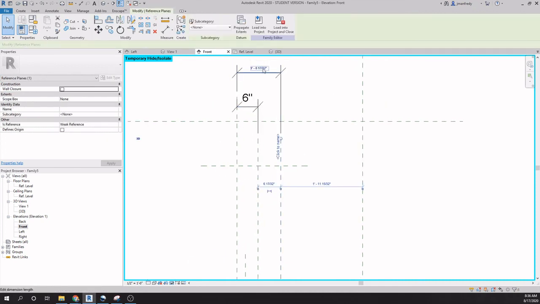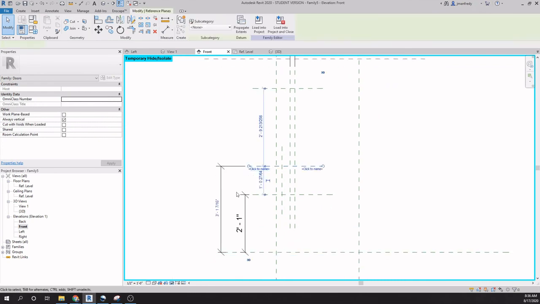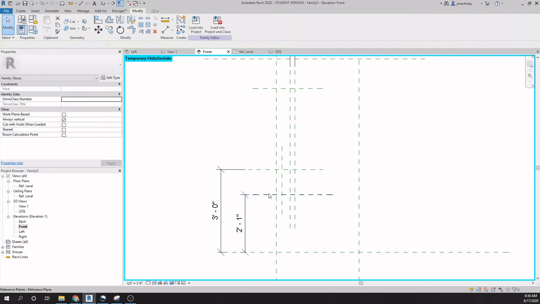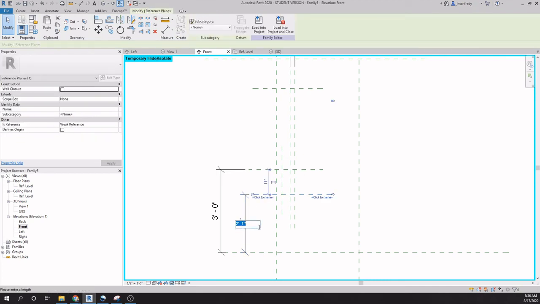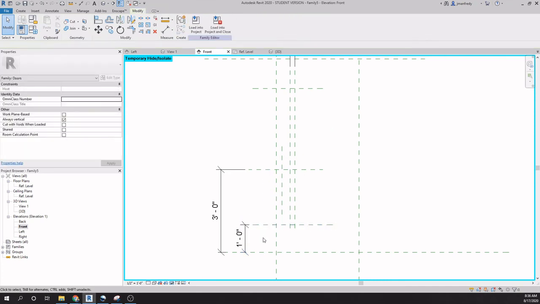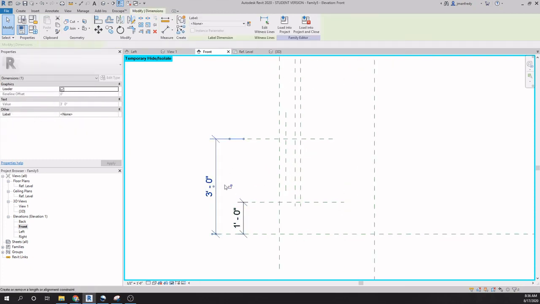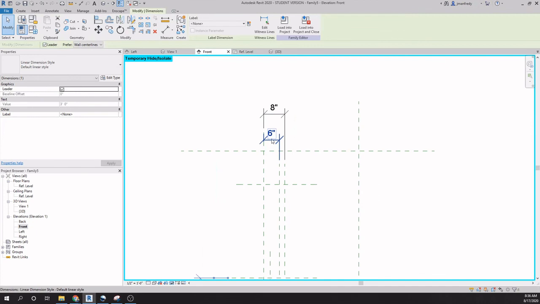I'll tell this one to be exactly 8 inches. I will tell this to be exactly 3 feet. I will tell this line here to be exactly, let's say, a foot. And again, you can change these in parameters if you like. But I will simply lock these relationships so that they're stuck at these measurements.